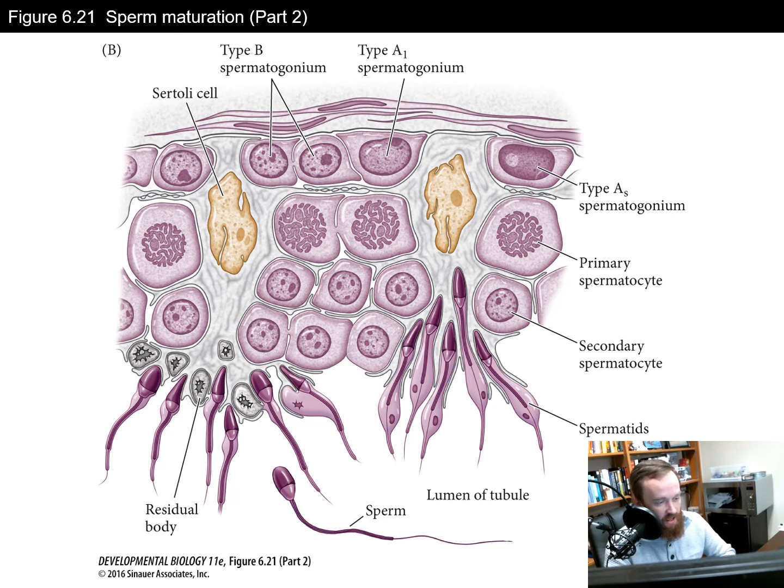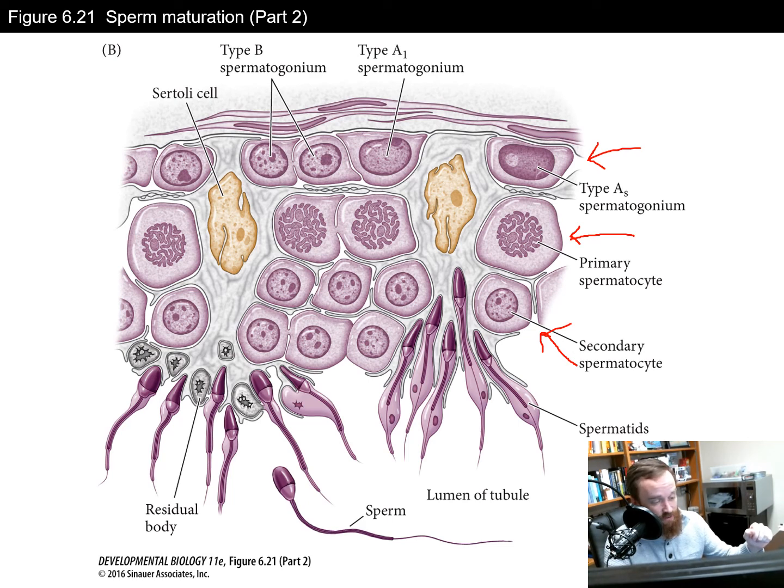As they mature, we start with this type A spermatogonium, and it will develop into a primary spermatocyte, and then further into a secondary spermatocyte, undergoing the process of meiosis through this, right? Because as these sperm are created, we only want half the genome. If we have two copies of the genome, then every time the organism reproduces, the genome doubles, but we need to be able to combine it with a half genome from the female.